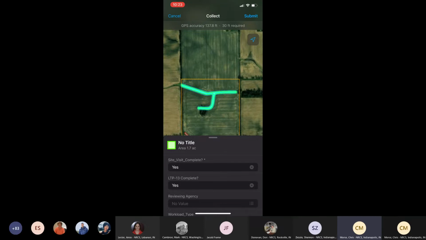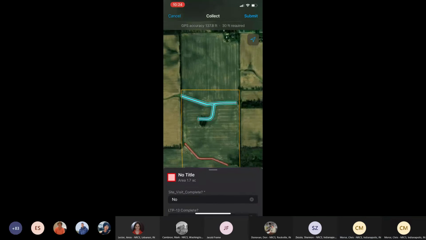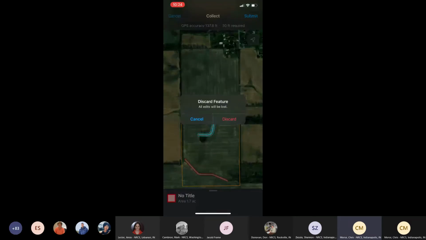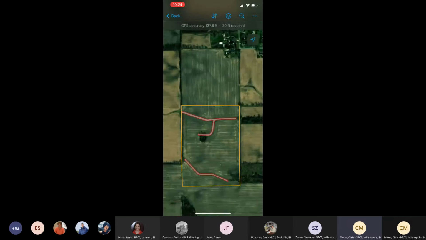Now they're not uploaded yet because I'm offline. I would have to sync. That's a whole thing in Collector. But while you're on the go, you can fill some of this in if you need to. In particular, the site visit part would probably be applicable while you're out in the field. All right, I'm going to cancel this because we're not going to submit this change. It's a demo. I'm going to discard this. Let's talk about navigating to all of this.